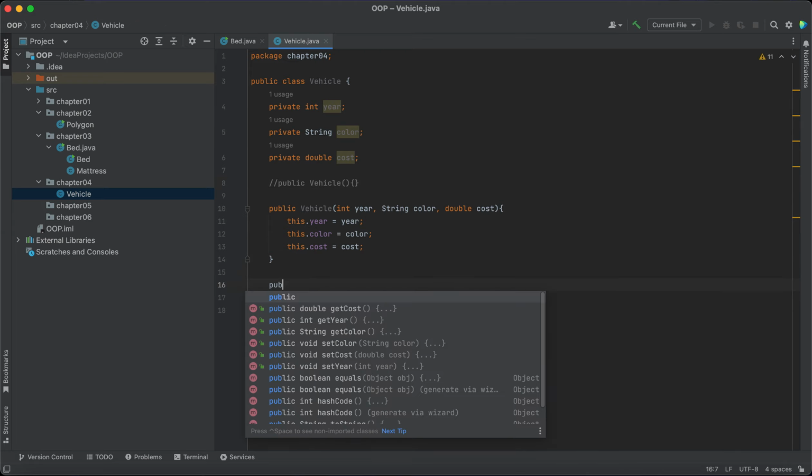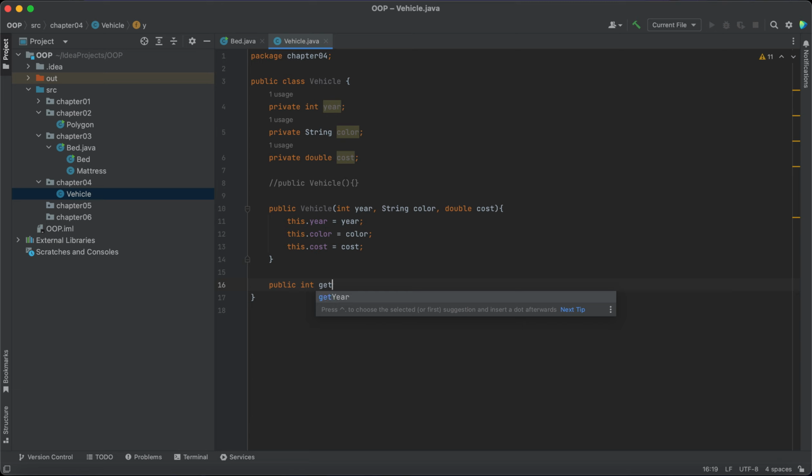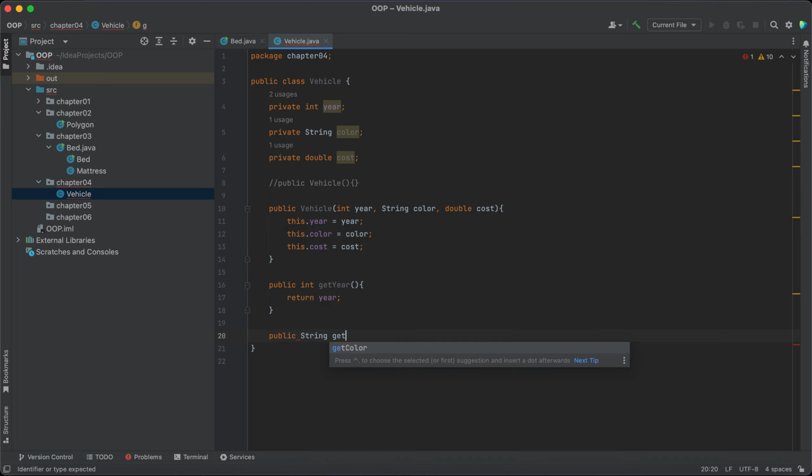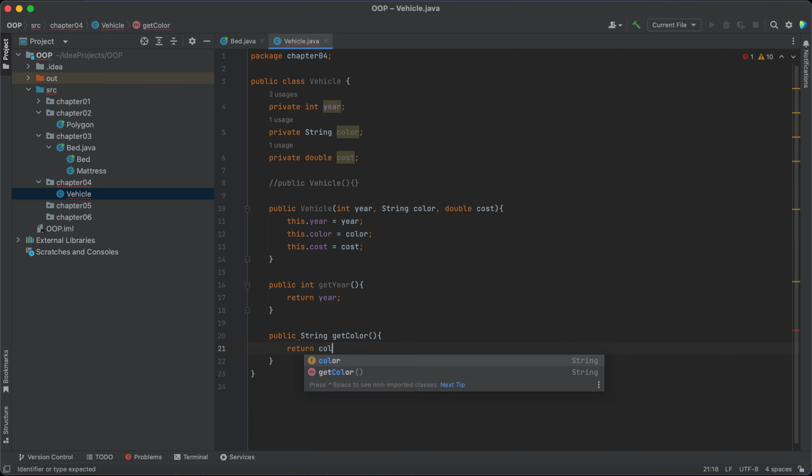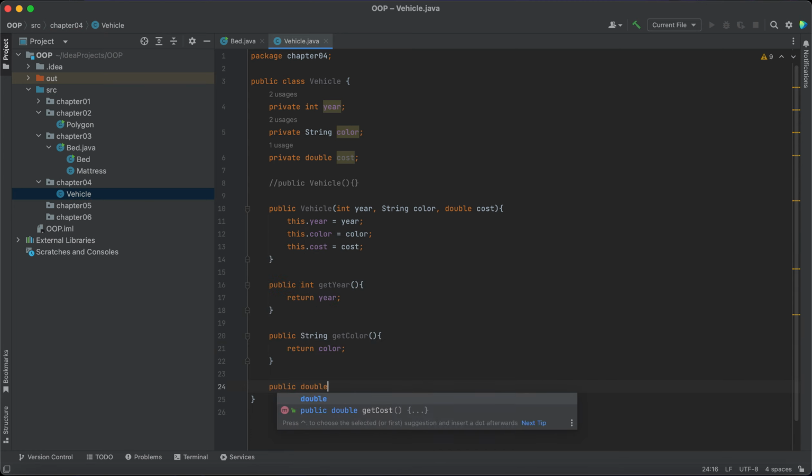But we can just add the getter methods here. So public int getYear, return year. We can't actually set the year, so public String getColor, then simply we return the color, and then we're going to do the same for the cost, public double getCost, and then we return the cost.